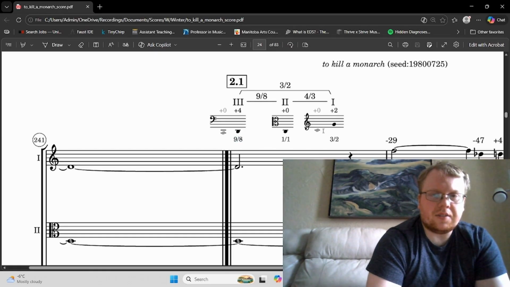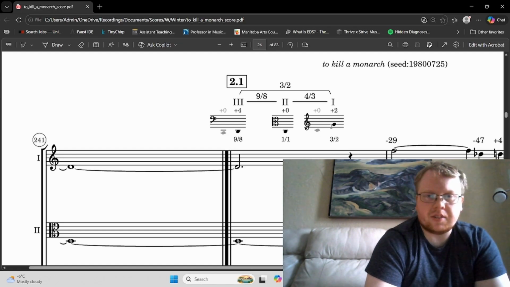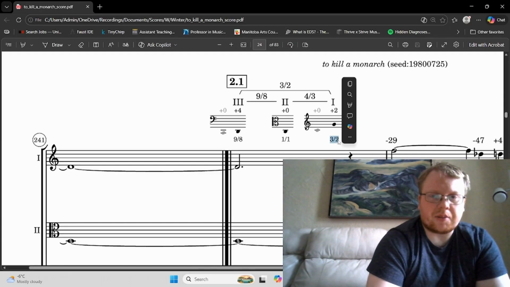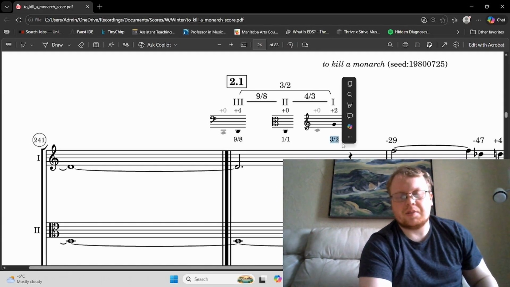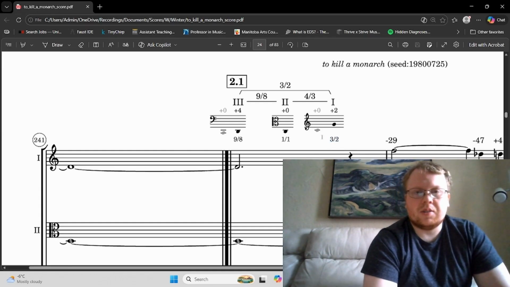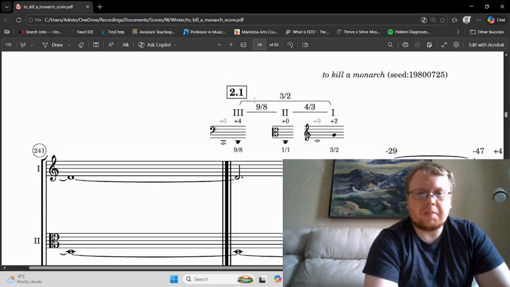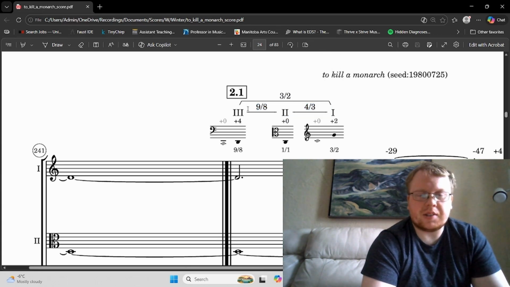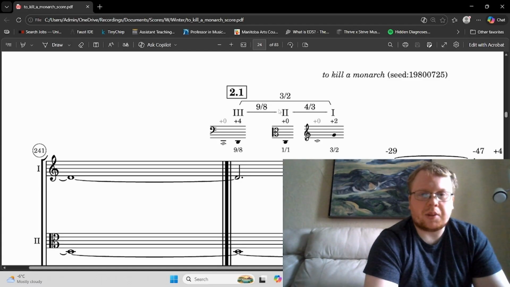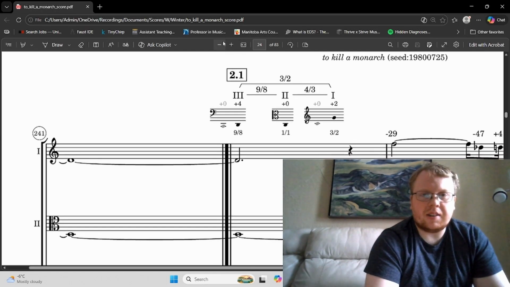And then the first instrument's fundamental goes up a fifth to the fundamental G, which is a 3/2 relation, right? So that's the new paradigm here. The relationship between instrument 3 and 1 is also 3/2, but the relationship of 2 to 1 is 4/3. The relationship of 3 to 2 is 9/8. You get the idea.